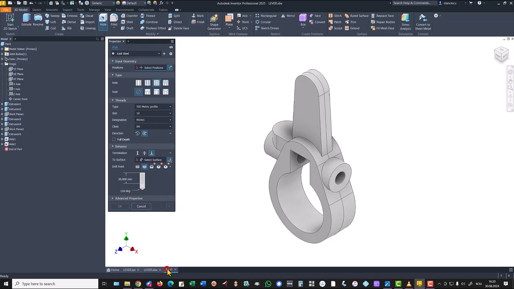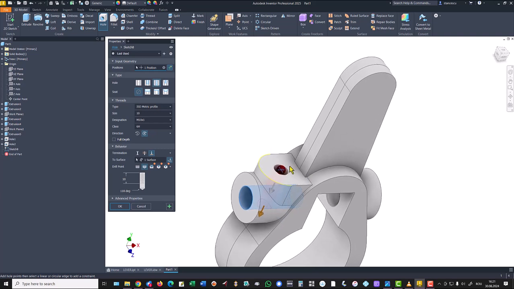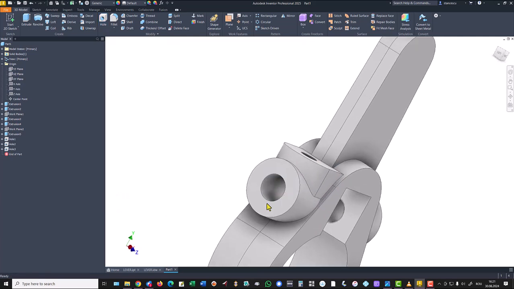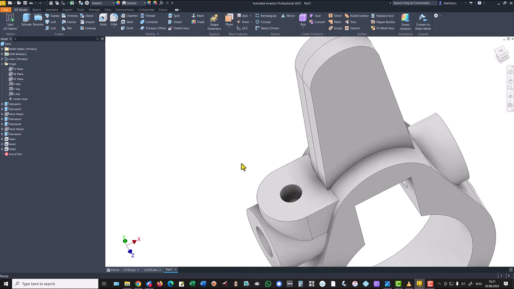Okay. We select the face, we select the center, and we place here 10, and the end must be in the internal hole. We select the surface to be this one. Why? Because this is 13 and this is 10, less than 13. Okay, you can see the thread on 10 millimeters.